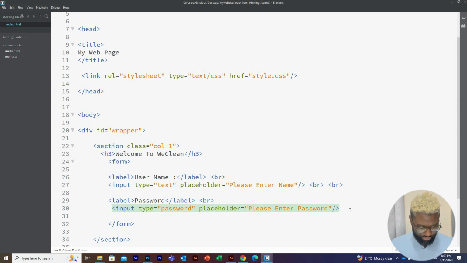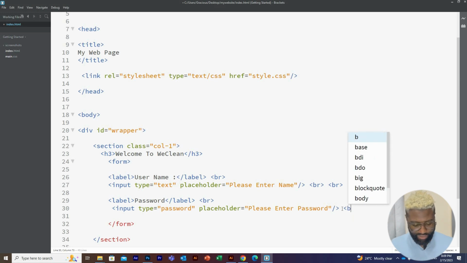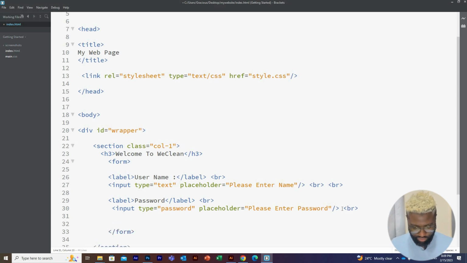Okay, so we have the 2 input fields, and then we're going to put one more thing for, let's say the user forgets the password. Okay, so I'll break this, and then we'll have the tag small. Okay, inside this we'll have the question, forgot password, as we normally see in most login pages. All right, then I'm going to break this. I'll copy this again, copy this, and I'll break it down.